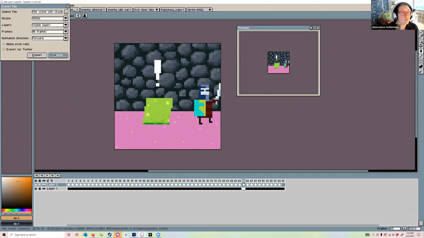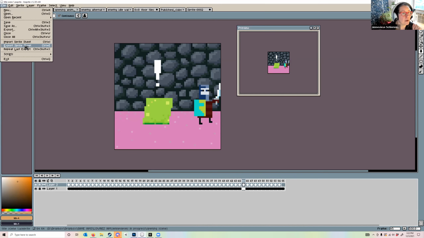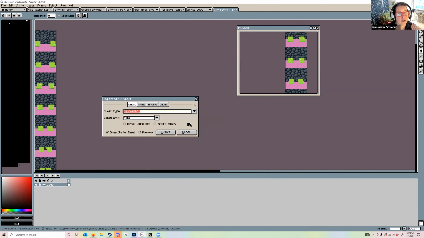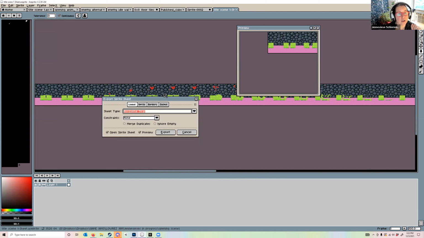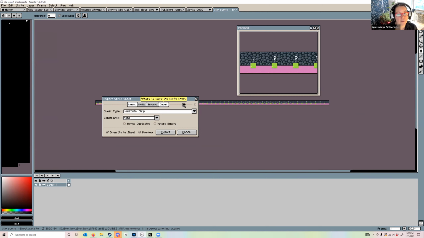But I'm not going to export it as a GIF because I want to export it as a sprite sheet. So here I'm going to come down to export sprite sheet and see how it just turned it into a sprite sheet for me. And now by rows, do you want to do a horizontal strip? Do you want to do columns? I usually like to do it in one big horizontal strip. Unity can handle a very long file. You can put it so that it'll double onto the next row, but I like to just do them in one long strip.